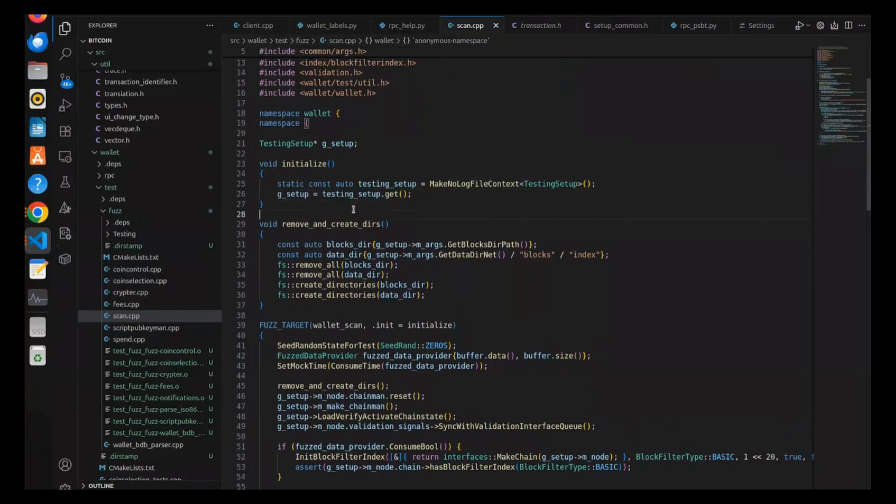Why are we choosing static? Because this is a fuzz test, and if you know, a fuzz test runs millions or thousands of times. Creating the testing setup can be expensive in terms of performance and resources, so we don't want to call this initialize millions of times after each iteration.